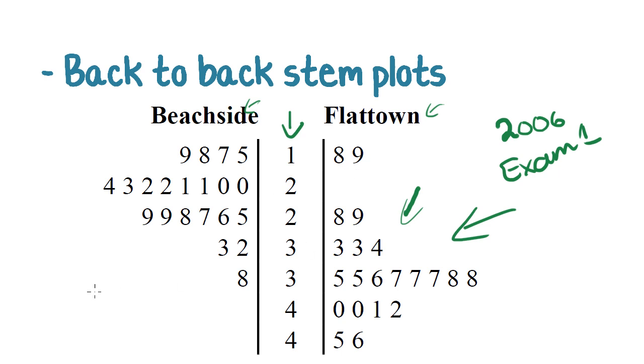So for example, if you had gender and you were looking at heights of male and female, then these are two categories and then you've got some numerical data. So that's another thing you might present on a back-to-back stem plot. So you have two categories and you've measured something within each of those two categories. That's when you'd use a back-to-back stem plot.